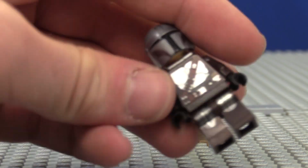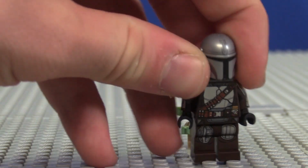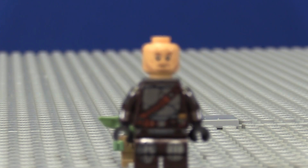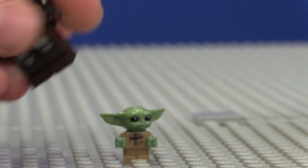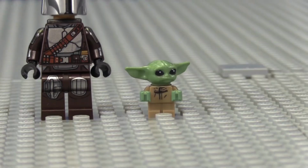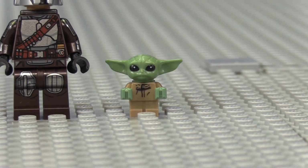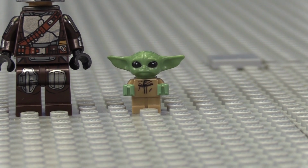All right, so we have Mando, nothing special, nothing new. He does come with his very schmexy face print, so that's cool. It doesn't come with the hair, you know, because he didn't take off his helmet the whole season, but eh. And then we have little baby Grogu, who again is nothing special. He is the same baby Grogu that comes in literally every Mandalorian set now.